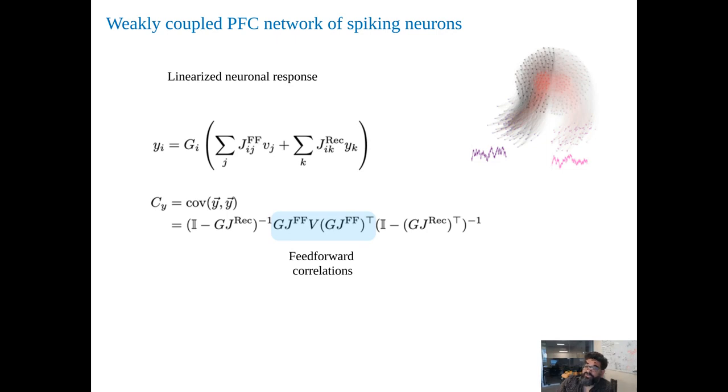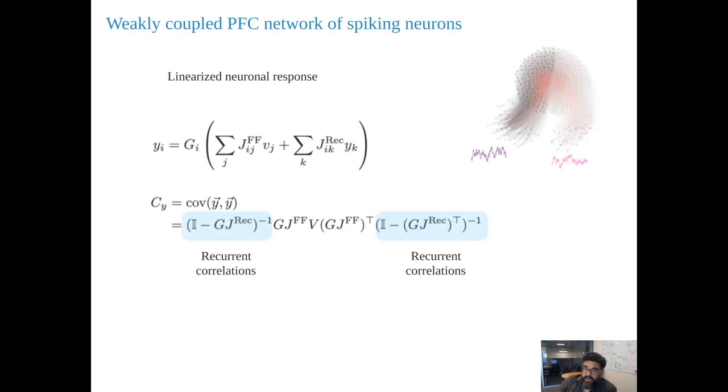If there was no recurrence in PFC, that would be the only thing we would have, just straight feed-forward. The other two terms here are the correlations that will be due to the recurrent activity, or this feed-forward input being passed through the recurrence in the network here. And they morph and change correlations due to the wiring structure in the network here, but it's still relatively straightforward to compute what the total covariance would be here.